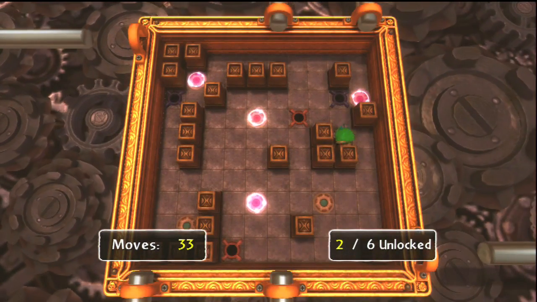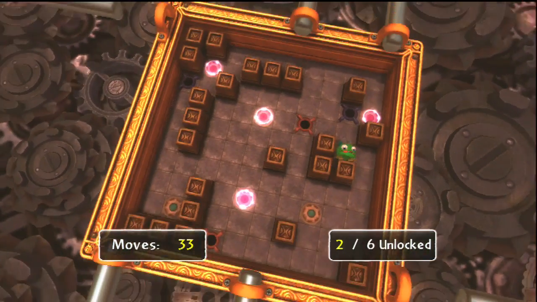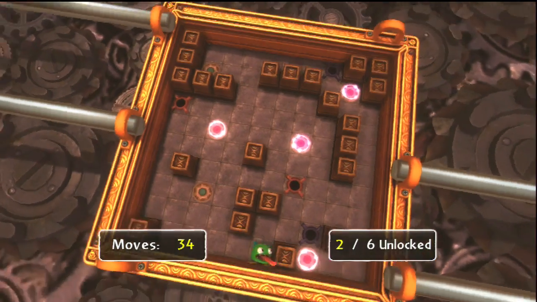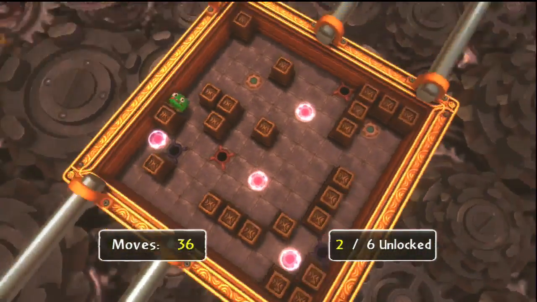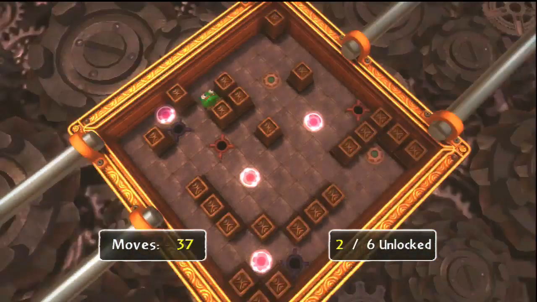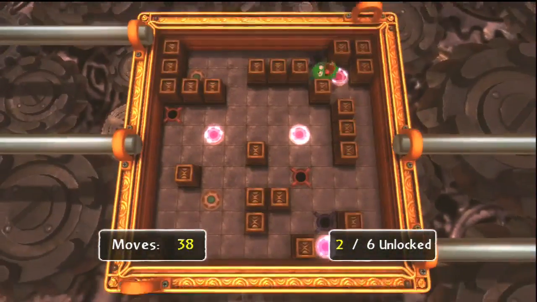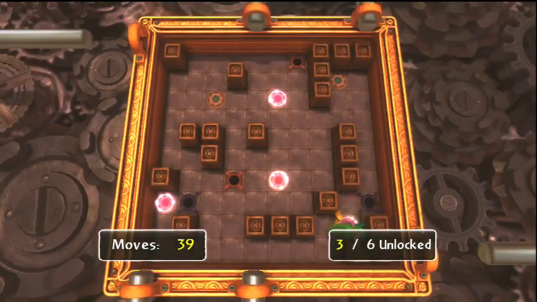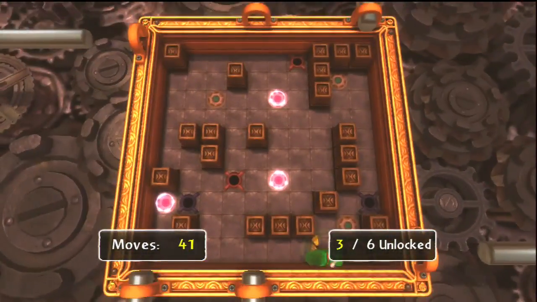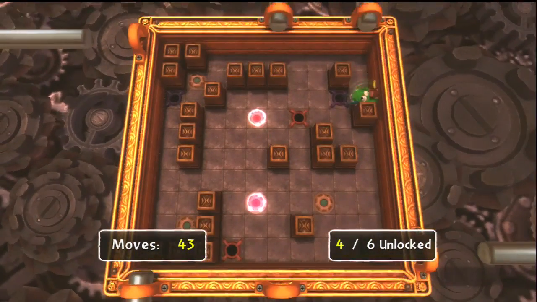I don't know if there's a way to exit this. I actually got kind of stuck in one of the puzzles. I couldn't figure out how to exit it. It could be, you know, forever. All right, getting closer. Intense. Three more to go. Two more.